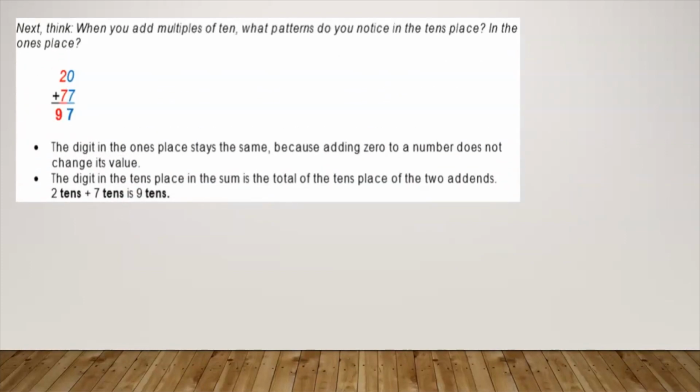Next, we want to think about this. When you add multiples of 10, what pattern do you notice in the tens place? What pattern do you notice in the ones place? So take a look at this real quick. Here's our ones in the blue and our tens in the red. I want you to think about it for about 30 seconds. What patterns do you notice?